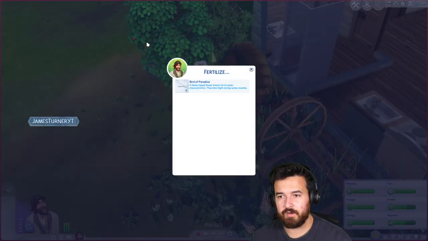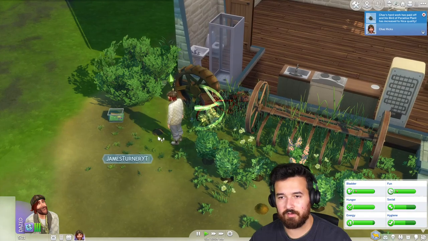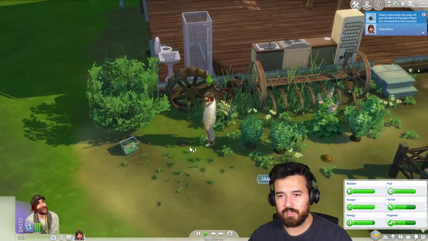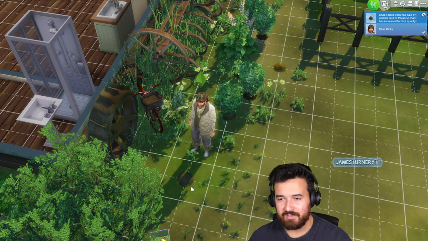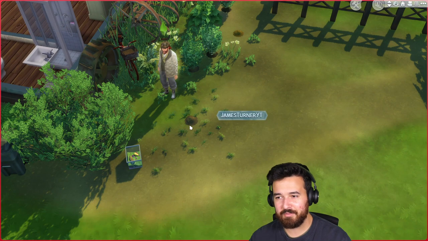So birds of paradise, fertilize birds of paradise. It should hopefully take it to the next level. Yeah, there you go, evolve. Oh, what? Where'd my tree go? What the heck? What the heck was that? It just killed my tree. Was it because it's too close to that or something? What happened? Why did it kill my pomegranate tree?